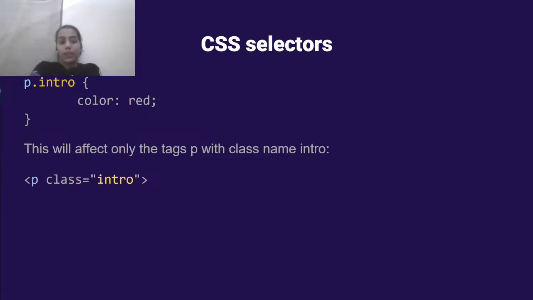So like I said, what if we want to change one specific tag and not all tags of the same size? We can specify a more precise selector besides the name of a tag. For instance, by class or ID. To specify a tag with a given class name, we use a dot. As you can see here, we don't want all paragraph tags to be affected. We only want a specific paragraph tag to be affected, which has a class of intro. So we will simply put p.intro and change the color to red.